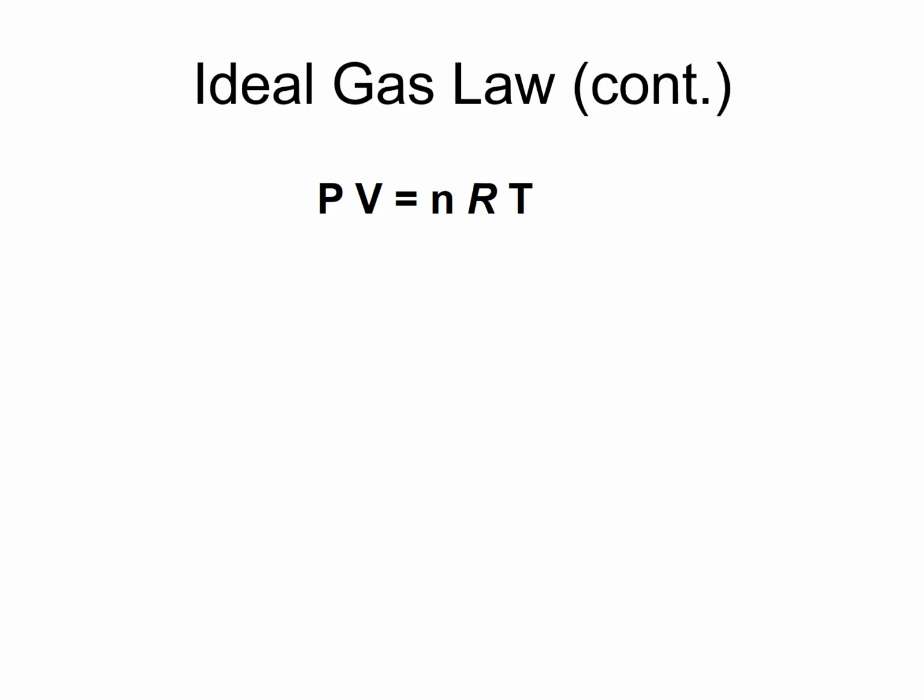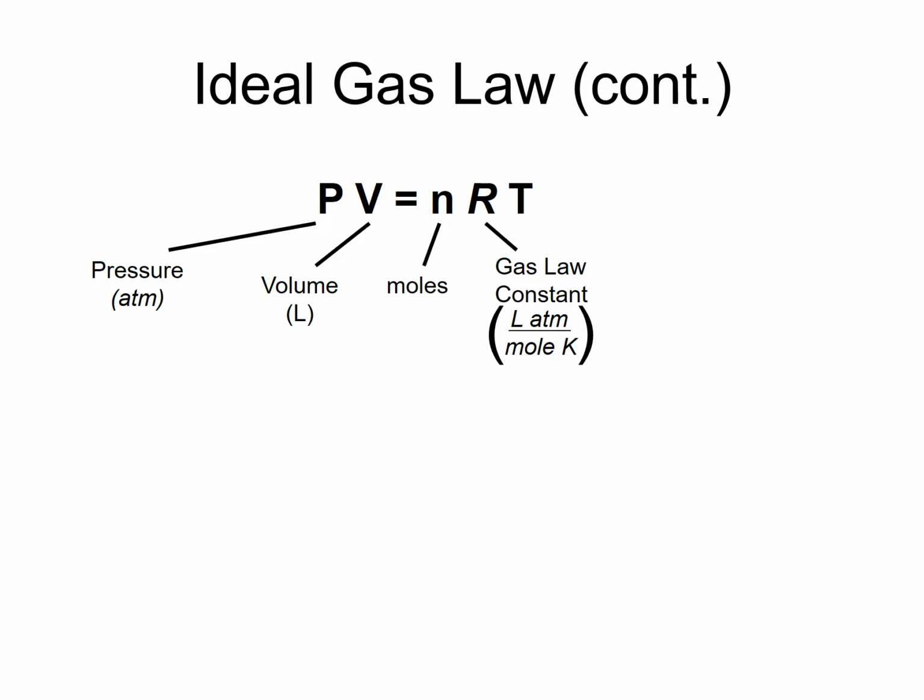Let's talk about what these variables are, just as a quick review. P is pressure, and frequently will be in atmospheres. Volume, again, a measure of the amount of space, is measured in liters. And the number of moles, we would have used Avogadro's number, or 6.022 times 10 to the 23rd, to get that number of moles. R is the gas law constant, and in problems that we're going to be working at least at first, the gas law constant that we'll be using will have units of liter atmospheres per mole Kelvin. And temperature, don't forget, the temperature always has to be in Kelvin units. Don't forget about that temperature conversion that you may have to do if you're given Celsius units to begin with.